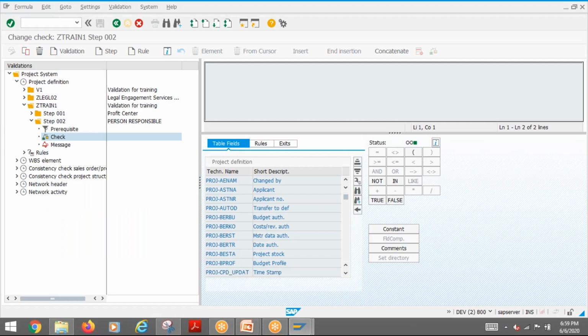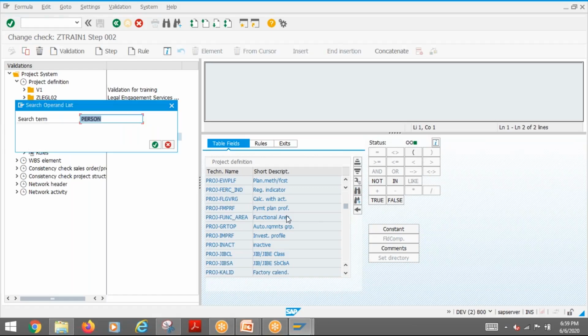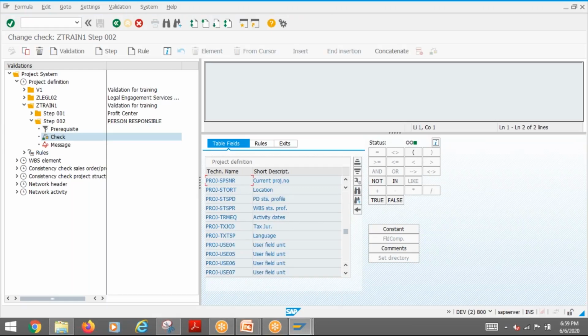Number of person responsible. Number again, no. Yeah, project number, then person responsible number. Yeah, it is PERS only. Okay, that's it. Person responsible number. So this field is PROJ Werner, VERNR.